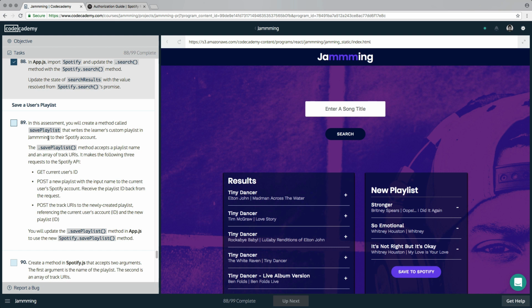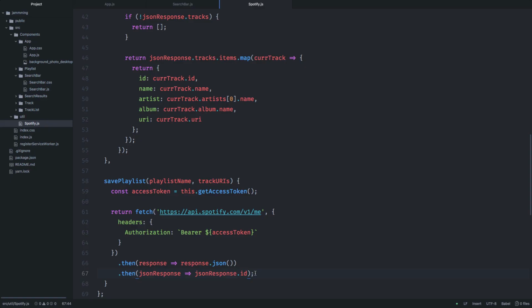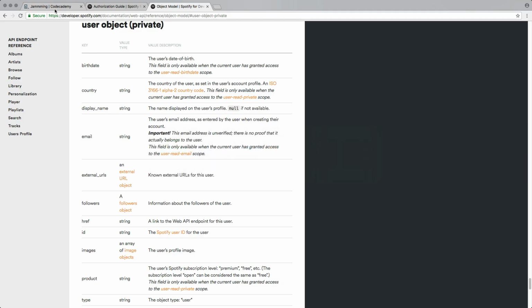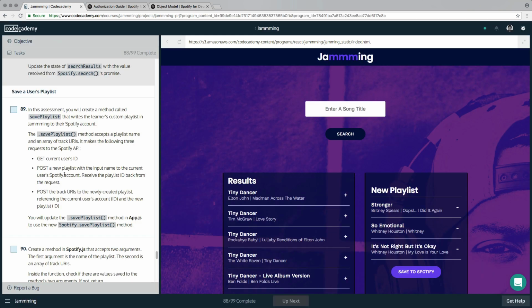So first thing we need to do is get the current user's ID. And then with this user ID, we're going to do another fetch. And in this one, we're going to be creating a new playlist to that user ID.